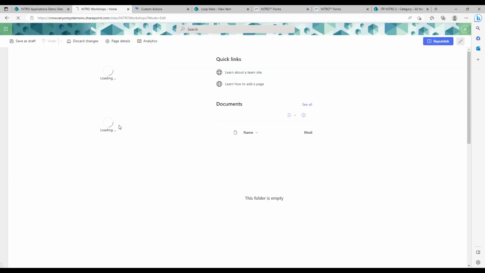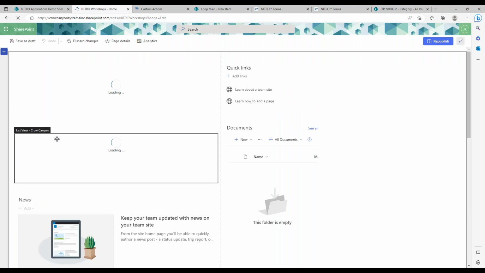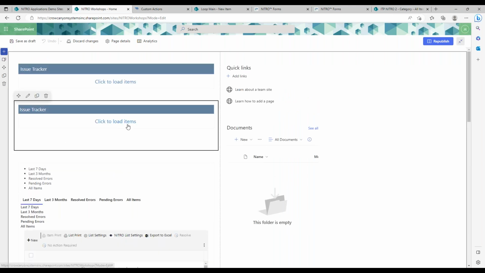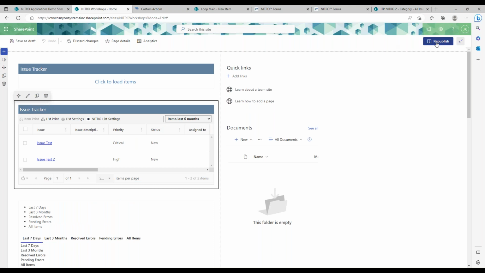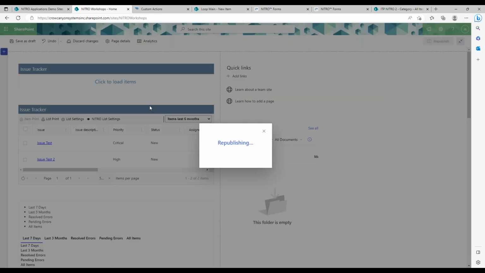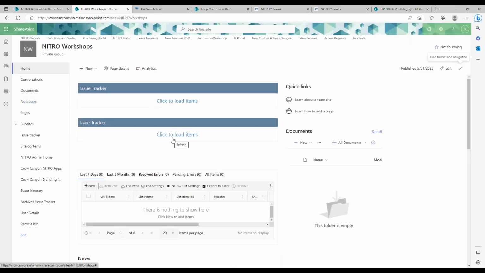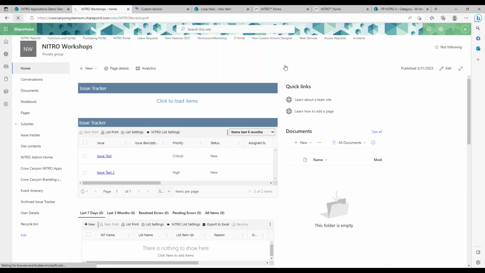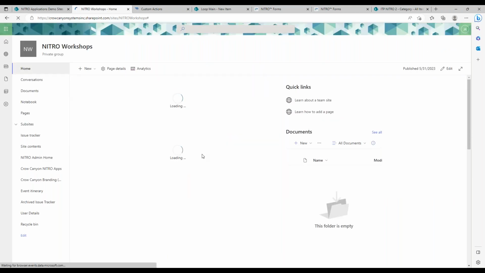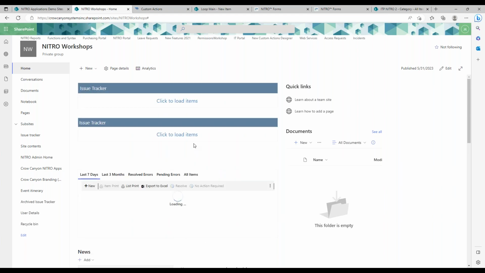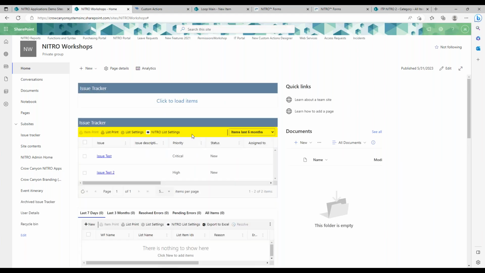I think it'll be pretty obvious which part of the web part we're changing. Let's see if it does it right away. Of course, it's not going to do it right away. Refresh. And yeah, there we go. So now you can see this is yellow. You can make that yellow if you want to, or you don't have to make it yellow, obviously. You can make it blue. You can put whatever hexadecimal color you want. I just threw yellow in there to make it really obvious what we're changing.